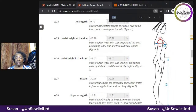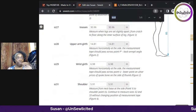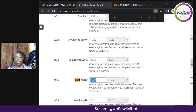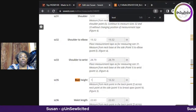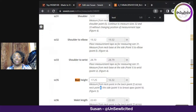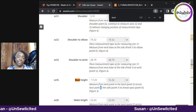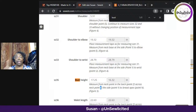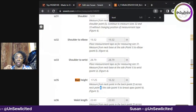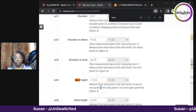If it needs to be tweaked a little bit, if it's wrong by whatever amount, she can enter it in. Now, I won't let you change all the measurements, but only those where you can see there's a box here. You can highlight, and I can change that, I can delete that. I don't want to. I actually changed it for myself because I did have to make my adjustment. But she can go in here and change that bust height, where that dart ends at the apex. So if for no other reason, you can tweak your patterns this way before you even print it, where you won't have to do this manually yourself on paper.